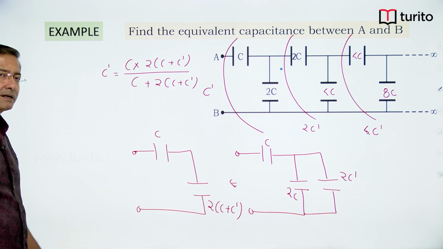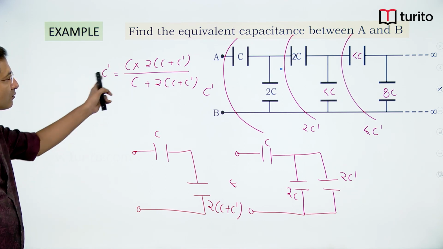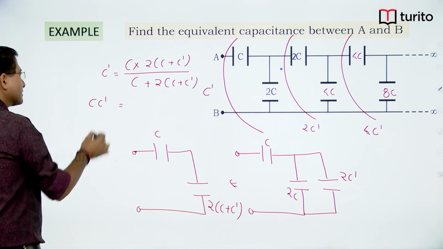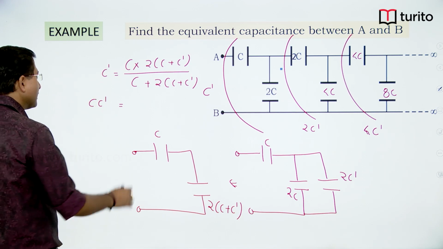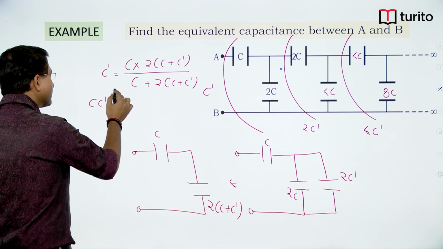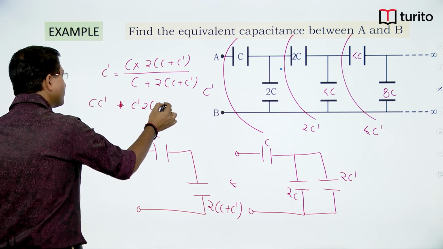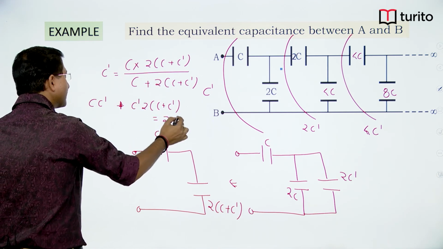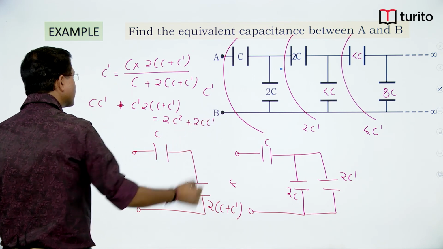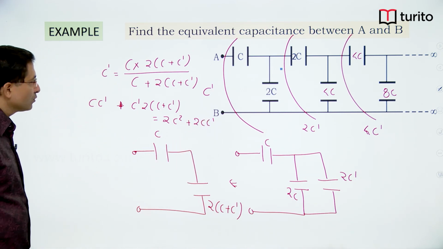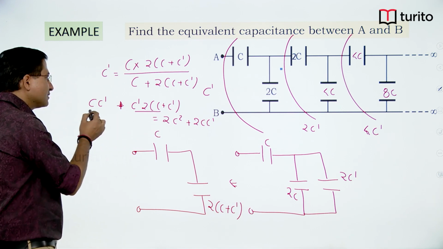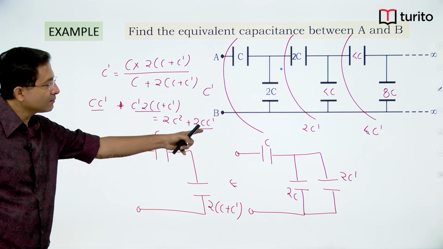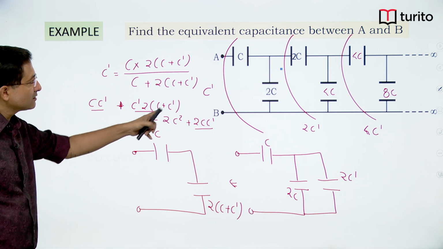Okay. Again you can see that we are getting a quadratic equation. You can solve that quadratic equation now. So, C dash, and here this will be plus C dash into C plus C dash. On the other side I am getting 2C square plus 2C dash, right. So, C dash here, C dash here and 2C dash here. So this side I am getting 3CC dash and here I am getting 2CC dash. I can see the quadratic equation in C dash.